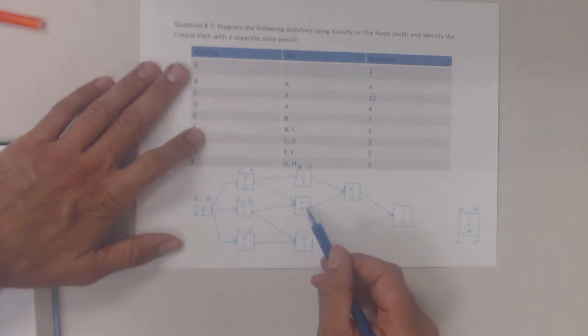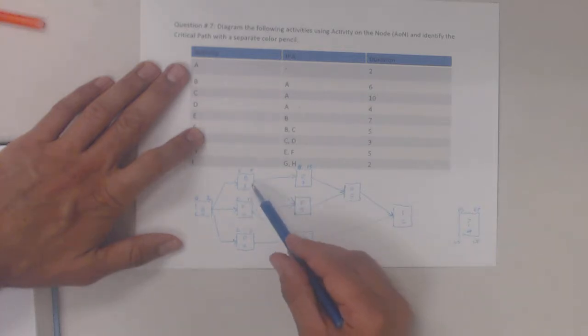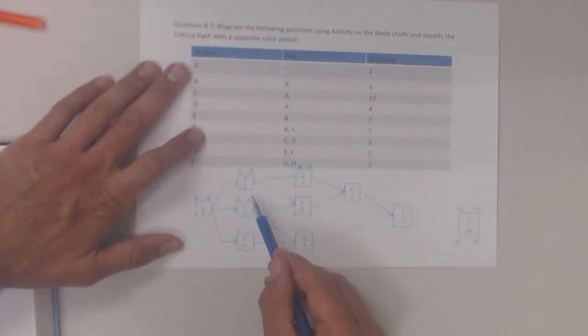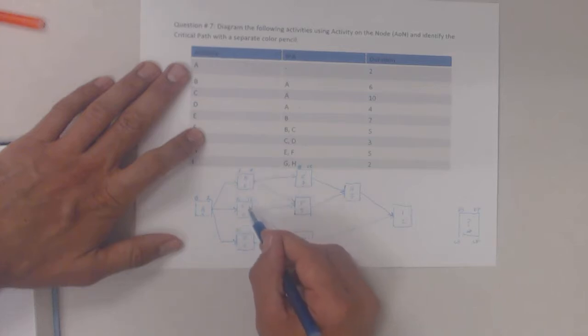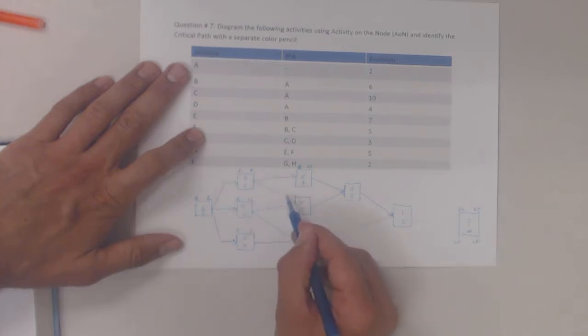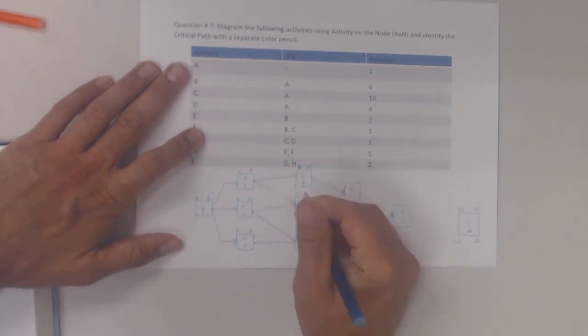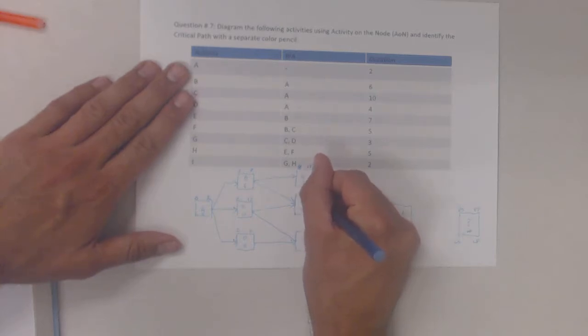F has 2 predecessors, okay? It has both B and C. So here I have a predicament. I have to pick either the 8 or the 12. And going through the forward pass, I take the latter of the 2 dates, okay? So if I'm confronted with 2 choices here, I have to take the 12, not the 8, okay? So two predecessors, I've got a choice between 8 and 12. Going forward, I pick the latter of the 2 dates. So I bring that 12 over here. 12, add the 5-day duration. The earliest I can finish that is day 17.